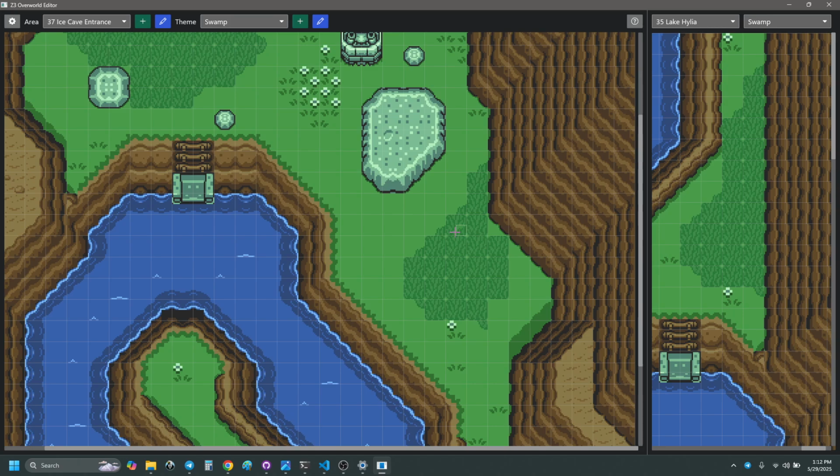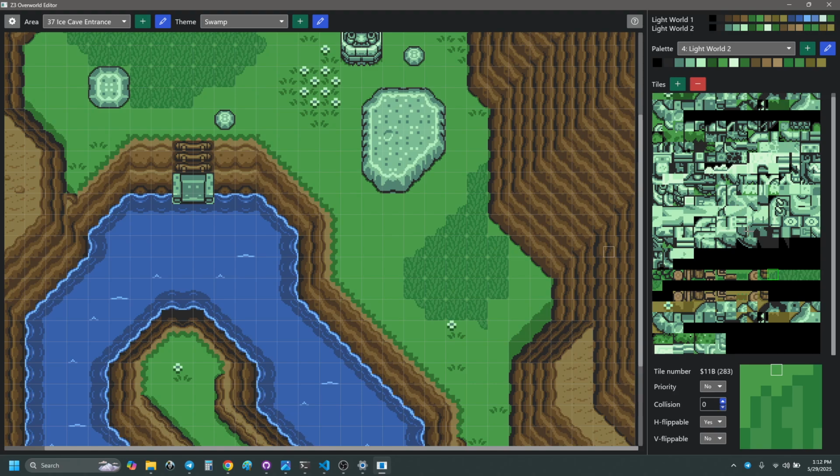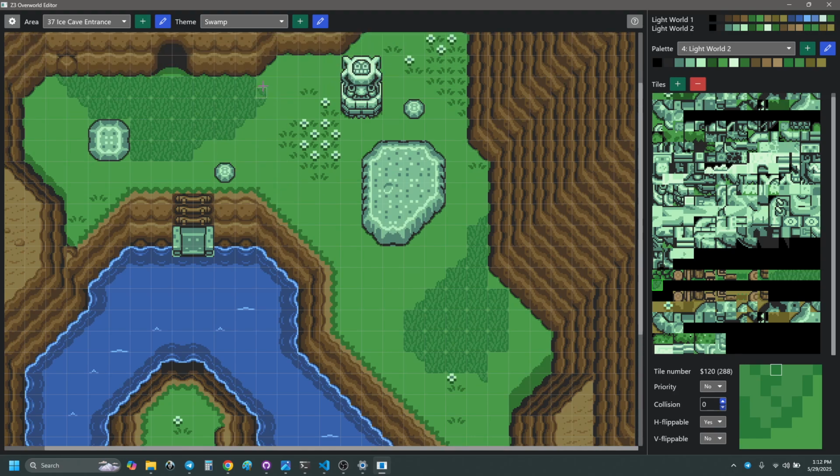Don't know if these are reflectable. Let's see. I need to figure that out before I keep going. 11B. That was this one, I believe. What about this one? Not reflectable. Okay. Well, good. I haven't been reflecting them.